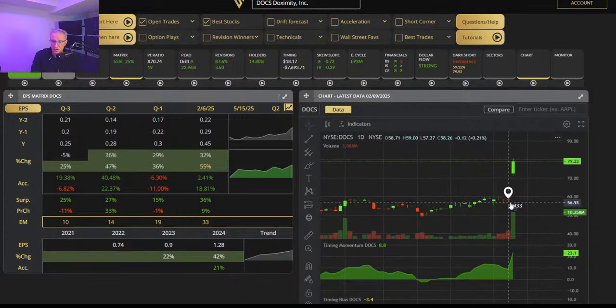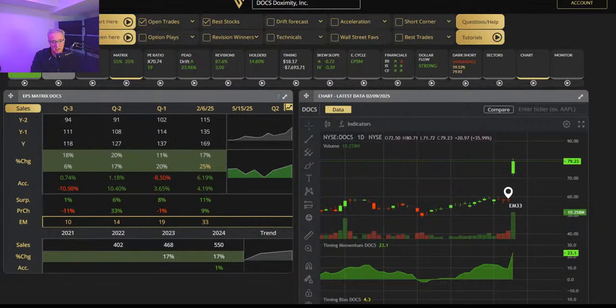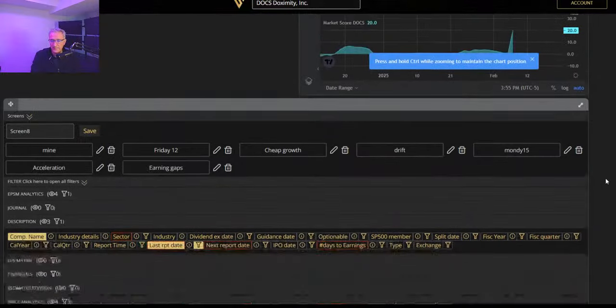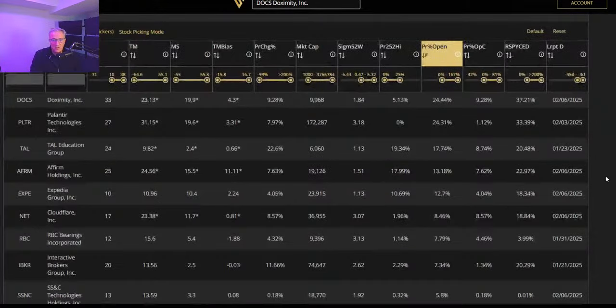So Doximity just reported, huge jump. So obviously it beat the S&P because that was a huge jump. But we can look into what the earnings were at this time, which is literally yesterday or a business day ago. So 55% growth on earning per share from 29 to 45, 18% acceleration, so that's truly impressive. 25% growth in sales from 135 to 169, and 4.19 in acceleration. So again, truly impressive here. So we get one good candidate.